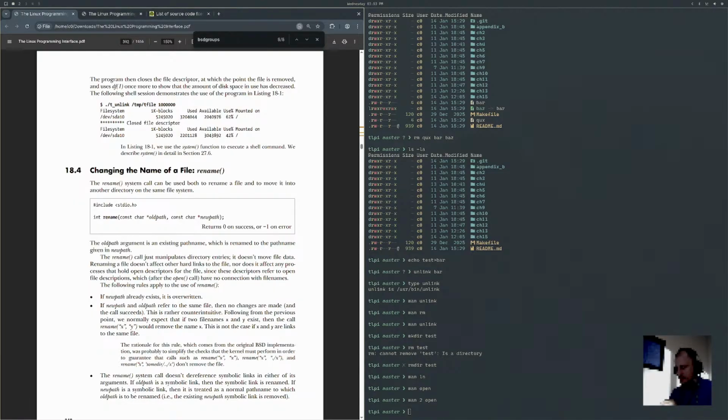Good lord. I still got a lot of reading on this chapter to do. Alright, it is almost 4.